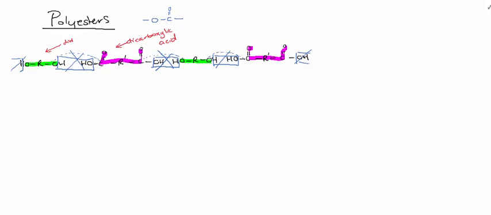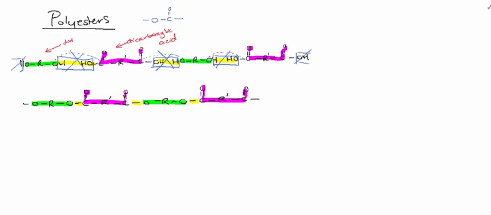So now we can redraw this as a continuous chain without the H2O in there. You can see where the H2O has been removed. We've now got these new links joined. Now within a chain, you need to be able to identify the ester links. So we can see here that these are our ester links.